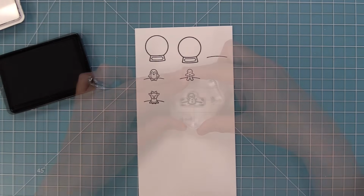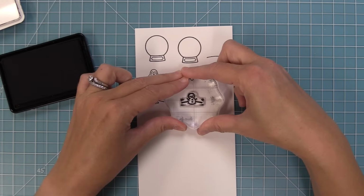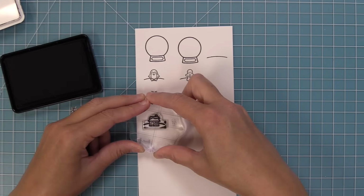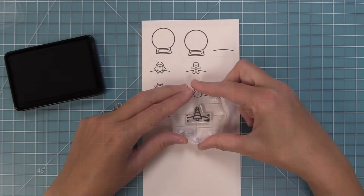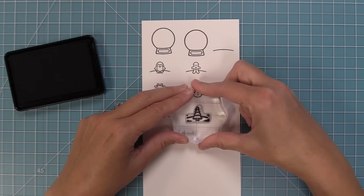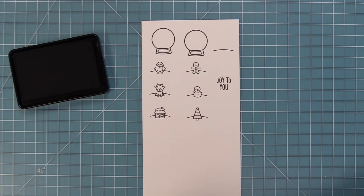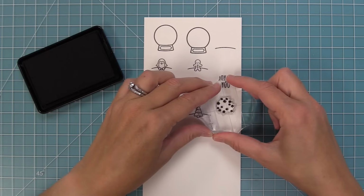We have one of my favorite images, which is this little snowman. I think he's just adorable in the snow globe. And then we have this cute little house too, which is such an adorable kind of classic snow globe image. Then here we have this tree with a little snow on top, which is so fun too. We also have the phrase joy to you that you can stamp inside of the snow globe. And we also have some really great little snow builders.